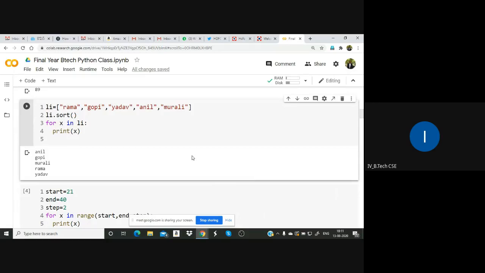So this is the simplest program to sort the strings. In C language, you have to break your head to do this and that. But in Python, how simple and easy it is. That is the beauty of this language. Please learn yourself, enhance yourself, and you can earn money easily with the Python language.